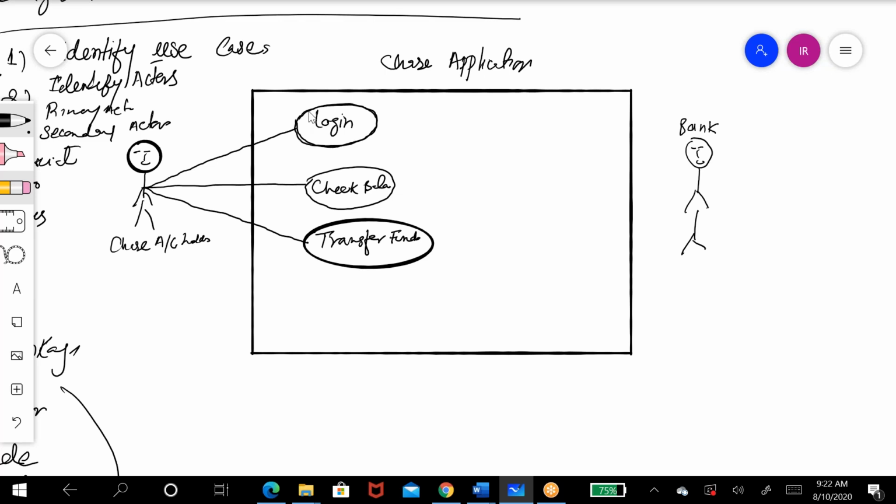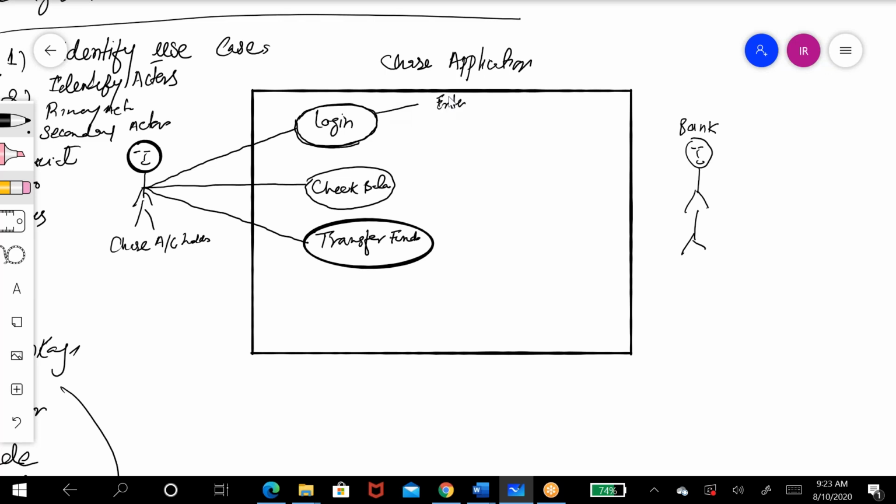What we do is, whenever you execute one use case, it is going to generate further steps. Certain steps are going to be mandatory and certain steps are going to be optional. For example, what are the mandatory steps? Can anyone tell me what is needed when you're logging in? Username and password.